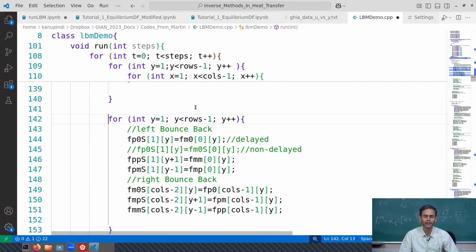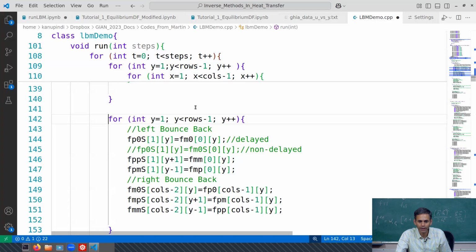Okay, so we are using the dry node boundary condition here that you have learned yesterday. Again, either you can work with the delayed bounce back condition or the non-delayed bounce back condition. As of now I am dealing with the delayed bounce back condition. You can easily change it to the non-delayed version later. So as you can see, we need to apply boundary conditions on 4 walls, that is left, right, top and bottom. We also need to apply boundary conditions on the 4 corners because we have some population links there.